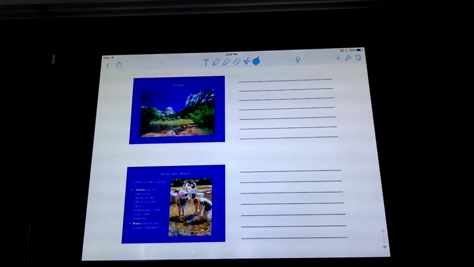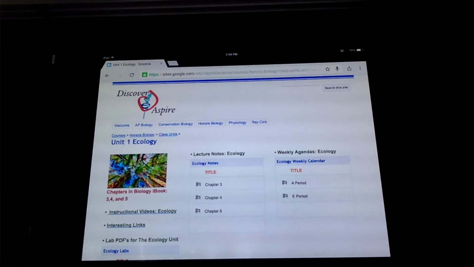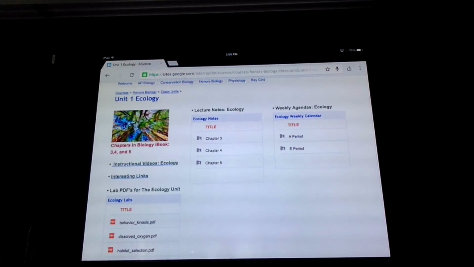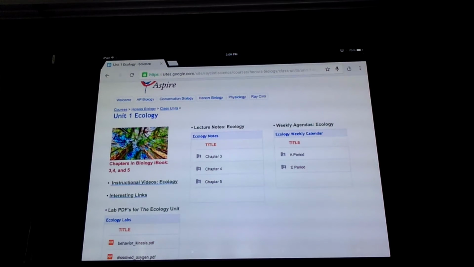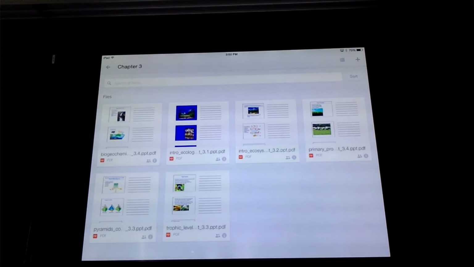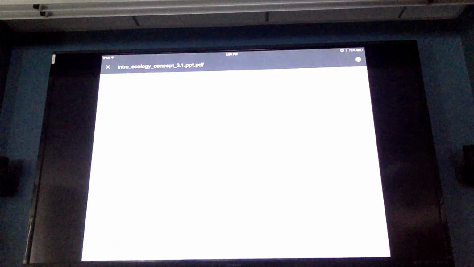And sometimes the Safari way gets a little bit weird. At the beginning of our year, there were some struggles with that. So we found that you can also go in through Chrome. If you go the Chrome way, you're going to want to download the Google Chrome app and the Google Drive app for this step. So you're going to go through the same way. You're going to go to the website and click on the folder. And the folder will open up in Google Drive, and then you're going to be able to click on the note, and then once it loads, which I hope it does, there it is.